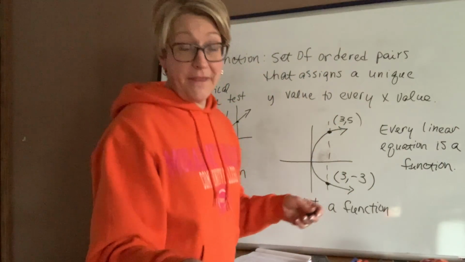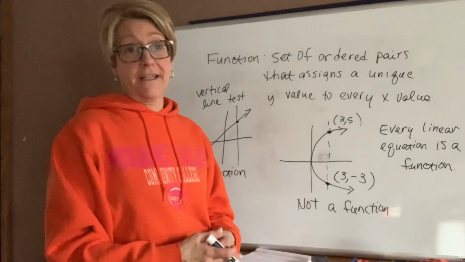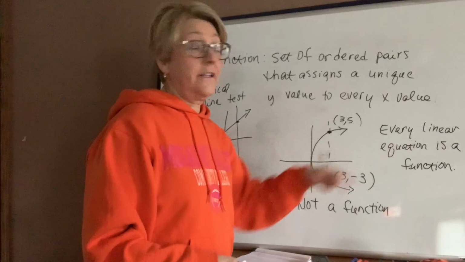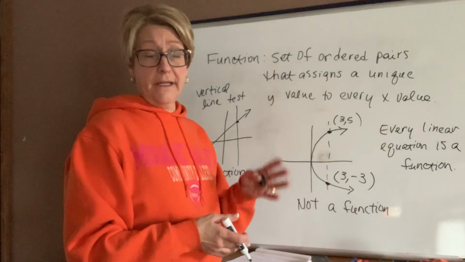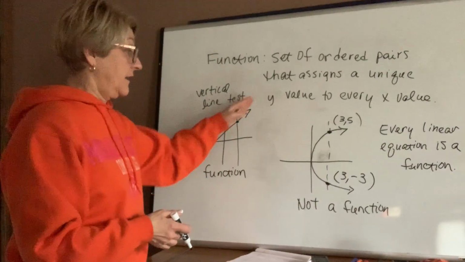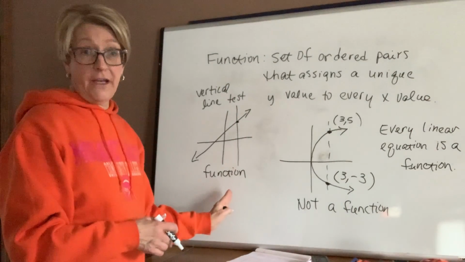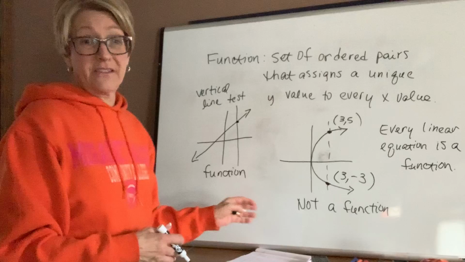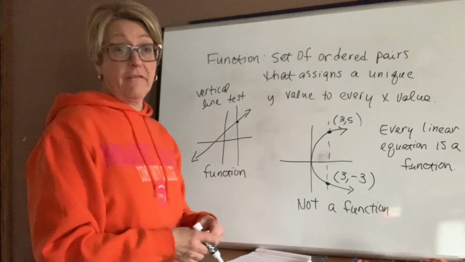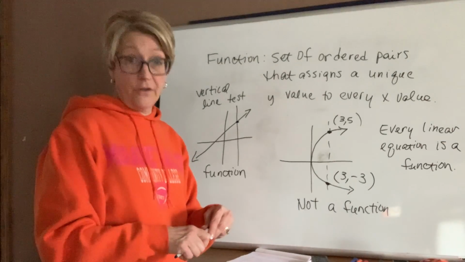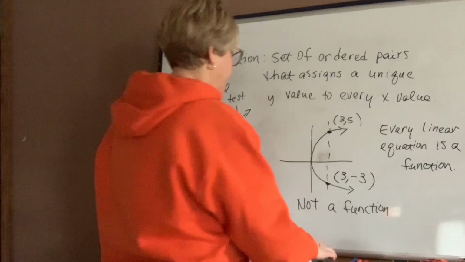Now there's some logic with that, right? What's the logic attached to that? A linear equation represents a line, okay? A line can't double back on itself, so I could never cut through it and hit it twice. So that's just the logic of it. Every linear equation represents a function. Okay.